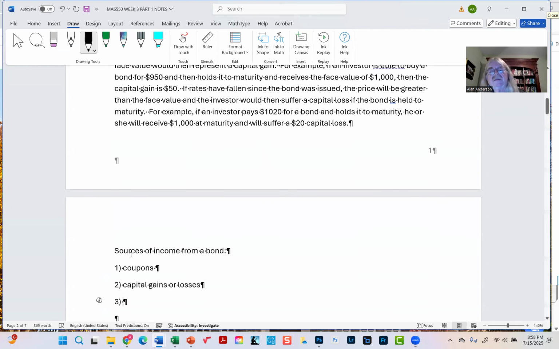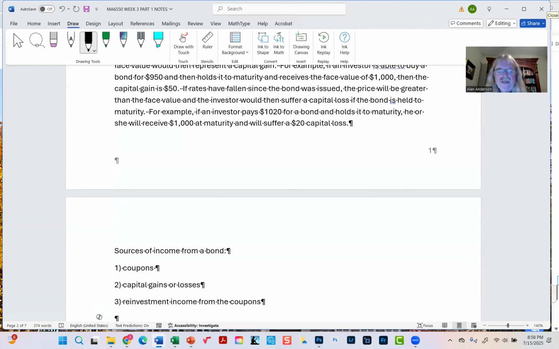Now, here's something that is implied by the pricing model that we use to price bonds. Number three, reinvestment income from the coupons. So in other words, the information you get out of a bond pricing model is based on the assumption that you're taking the coupons and reinvesting them at the same rate of interest. In other words, you're reinvesting them and earning a rate of return equal to the yield to maturity.